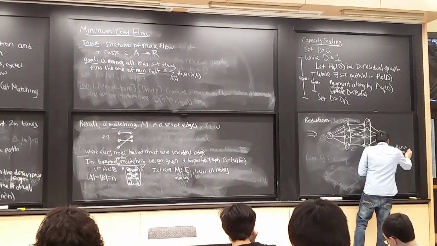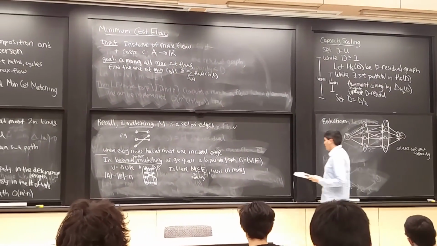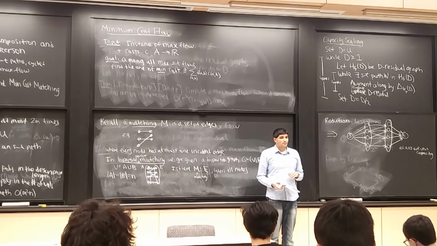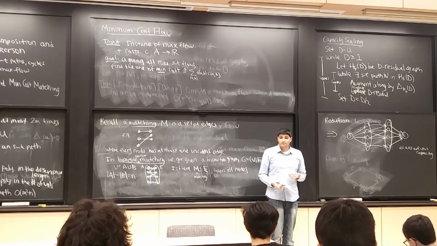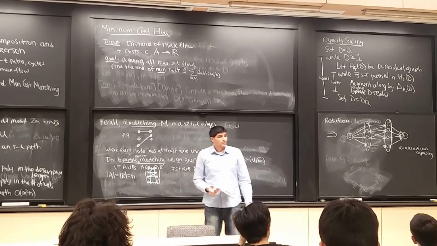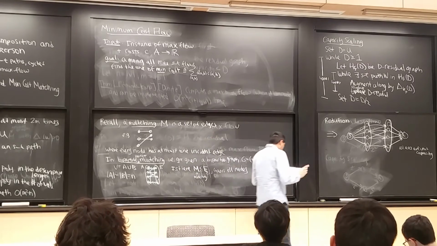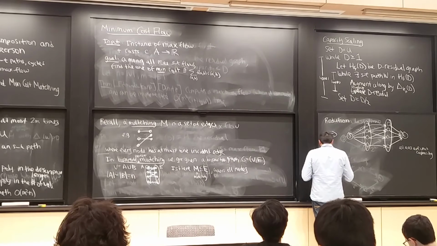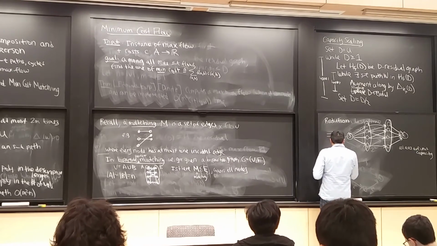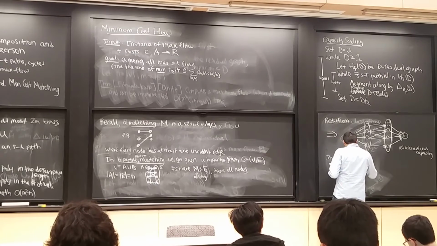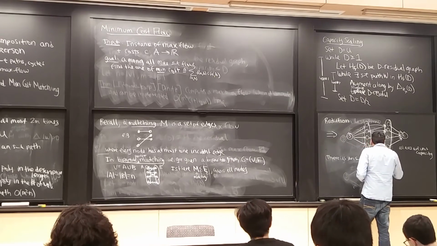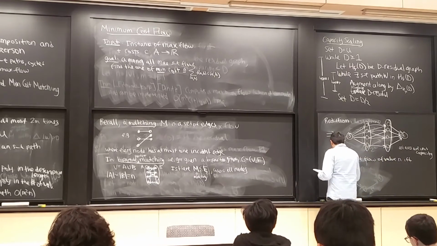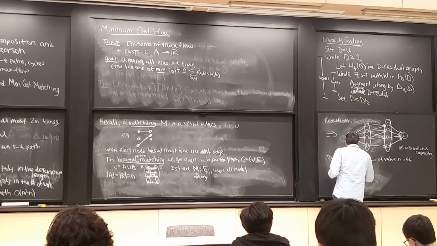So who can tell me the statement about how the max flow in this problem relates to the answer for the bipartite matching problem, just as a review? Yep. Max flow is the number of pairs. Yes, exactly. Or just to put it in the language of max flow, what I claim is there is an ST flow of value n if and only if there is a perfect match that covers everything.